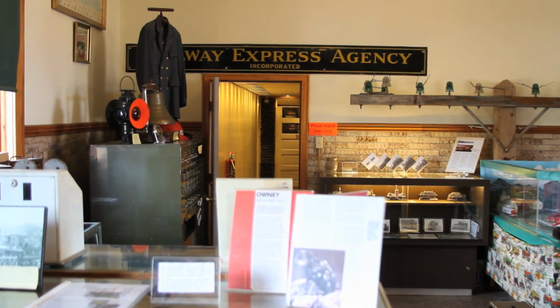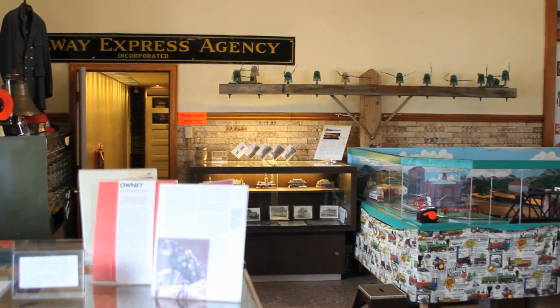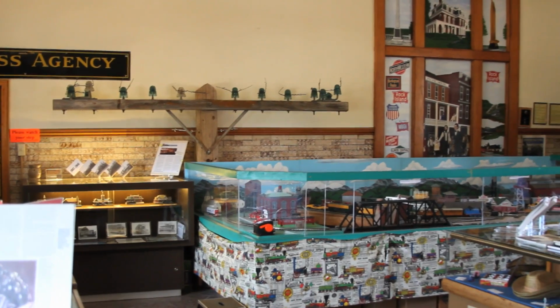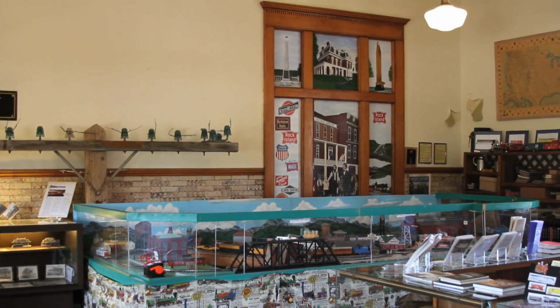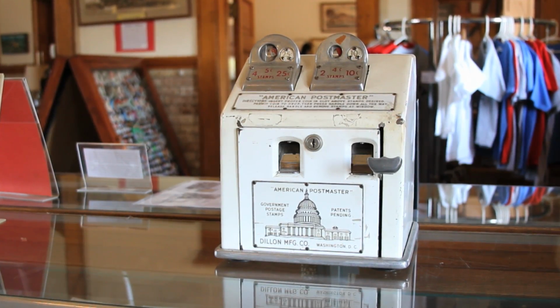This is the men's waiting room. And remember, when the building first opened, men were still deemed unfit to sit with women and children in public due to their vulgar language and use of spittoons. So they stayed over on this half of the museum. In this room you will find presidential pins dating back to the 1900 election. You'll find mail by rail history. Council Bluffs was the 5th largest mail stop in the U.S.